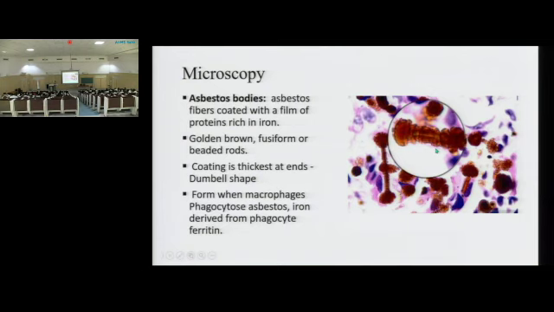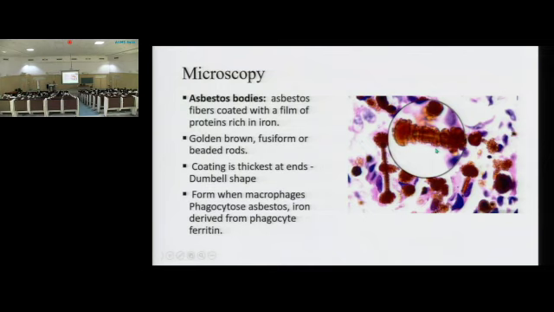Right? So where does the iron come from? It comes from the macrophages. Right? There will be degradation of the hemoglobin. That heme will be there in the macrophages. So as the asbestos fibers damage the macrophages, due to that damage there will be release of these heme pigments or ferritin, and that heme pigment is deposited on these asbestos fibers, and that coating leads to the formation of these asbestos bodies, and they will have this beaded appearance, right?